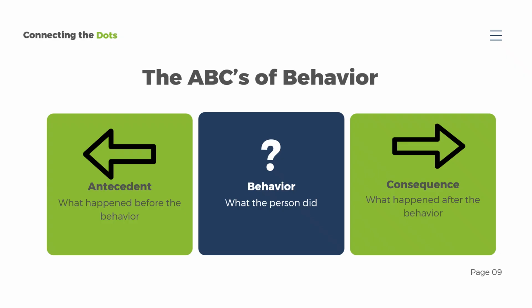A good example of this is when you are driving to a red light. The antecedent would be the red light, the behavior would be you pressing on the brake, and the consequence could be avoiding a ticket or accident. Similarly, let's say you take the iPad from your child. They scream and then get it back. The antecedent would be you taking the iPad, the behavior would be screaming, and the consequence would be the child getting the iPad back. When we understand the ABCs, we can figure out what your child is trying to tell us with their behavior. Once we know what's happening before and after, we can make changes that can help.